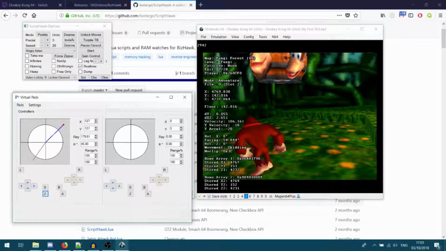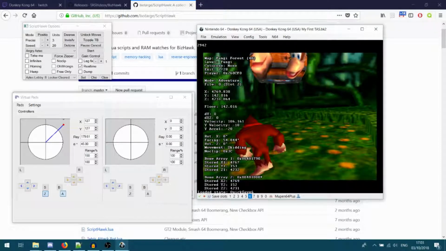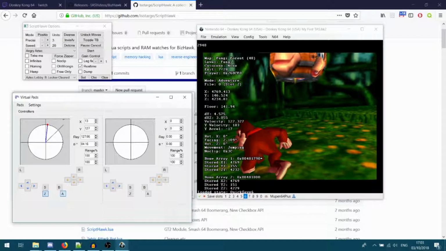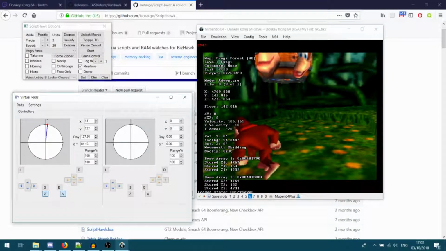And then you want to hold A and ideally Z at the same time in the direction where it'll land you in a tag barrel. So you can see DK's avoiding the tag barrel, and you can see we're entering the tag barrel right here because your movement is barrel and you're also gaining the no clip ability.